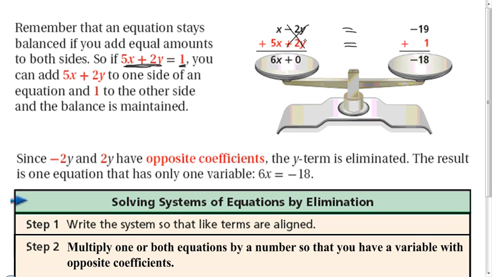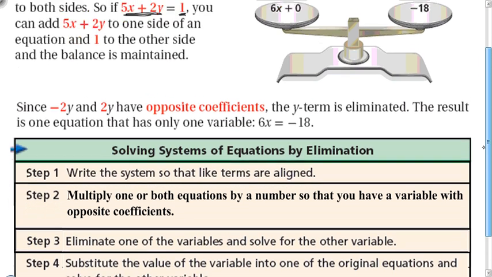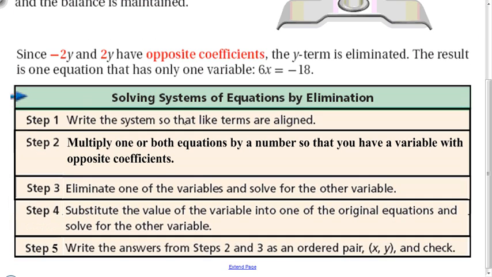Notice when we did this, one of the variables had to have opposite coefficients or they wouldn't add to 0. So when we solve by elimination, the basic process is going to look like this. You're going to want to make sure first that all your terms are aligned, including the equal signs. Then you're going to multiply one or both of your equations by a number so that you have variables with opposite coefficients. You may not have to do anything for this step if, when you begin, you already have opposite coefficients. By adding the two equations together, we can eliminate one of the variables and solve for the one that's left. Then take the value you just found, substitute it back into one of your original equations to find the other half, and then write it as a pair and check your answer.